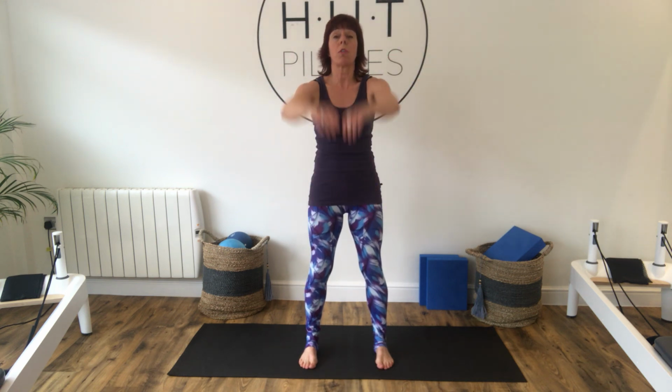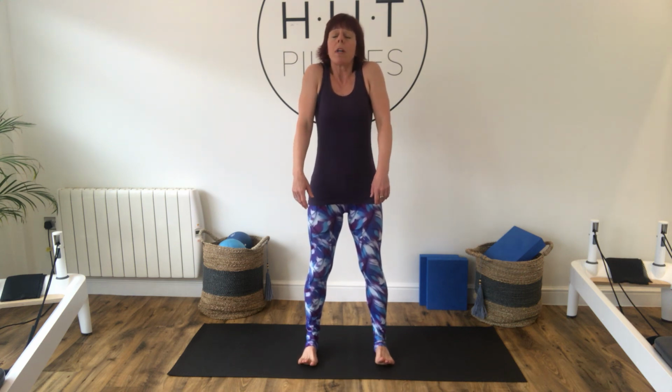And then we're going to just take a soft arm all the way backwards. Again, great big circles. Just soften the elbows if that's too much for the shoulders. Everything should be getting a little bit warmer. Let's take a shoulder shrug up towards the ears, draw the shoulders down. Up towards the ears, draw the shoulders down.